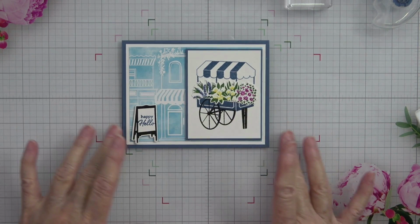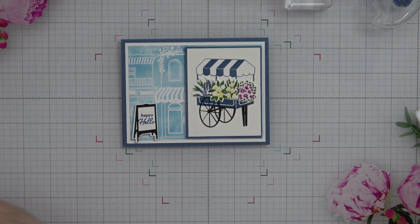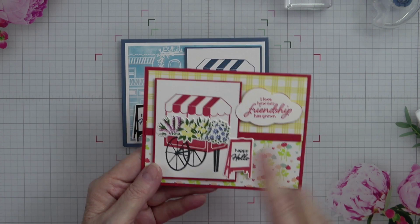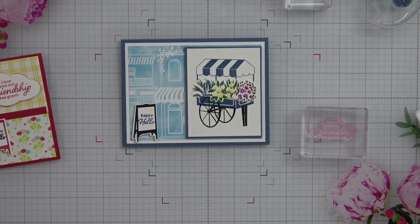Now, I want to do something up here at the top, maybe a banner or something. And I love this. It says, I love how our friendship has grown. I used that on the other one, and I did it in a cloud because this one looked like the card could have been outside with some flowers blooming and a beautiful yellow sunny sky. But this one, I'm not sure what I want to put that on yet. So let's look. I'll go through my dies and see if I see anything that kind of jumps out at me. You know, trying to find a die sometimes can be the hardest thing to do when you're looking for just the right thing to put a sentiment in.